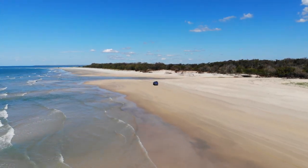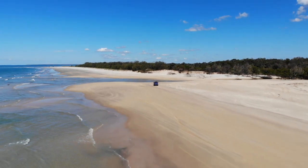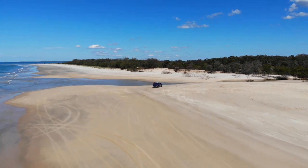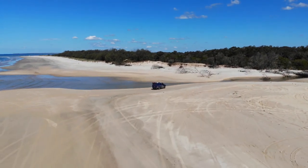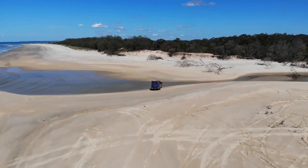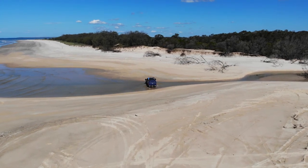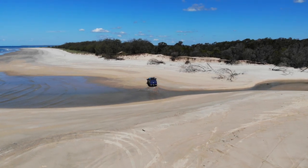After kicking back for a few hours and having some lunch, kids having a swim, building some sandcastles and just kicking back, we decided to head down to Theodolite Creek. I can tell you now though, after hitting this beach, checking your tide times and knowing when the best time is to hit the beach would be ideal, especially if you are towing a van or a camper or anything like that. This sand was crazy soft.